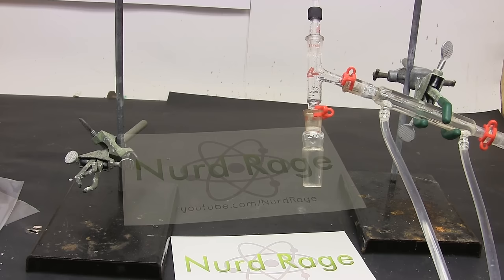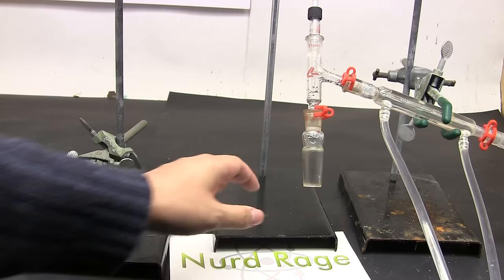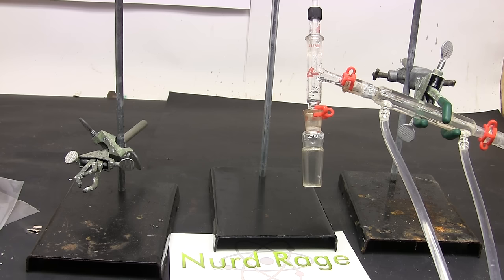Lab stands and clamps are yet another annoying thing that you don't know you need until you need them and forget to buy them when you don't need them. They hold up glassware and whatever else you're doing. I've seen so many of these selling for ludicrous prices so be sure to shop around. You can even make your own lab stands with a solid wooden base and some metal bars you can buy at a hardware store.